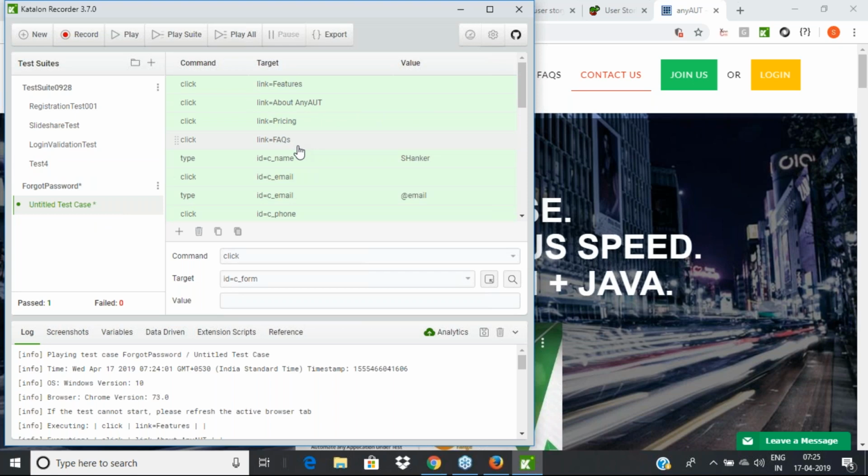But the way we should attack the problem is that we should not wait until the build comes, then run it and then it fails. Because if there is a change, you will know very well in the development time itself that your development is going to change this. So you can go and fix it in your automation, that it is going to become pricing details, not pricing, and salient features, not features. So you can change your automation so that you are ready by the time the new build comes. And when you run it on the new build, the changed value of the target matches what is there on the application. So your automation should pass.